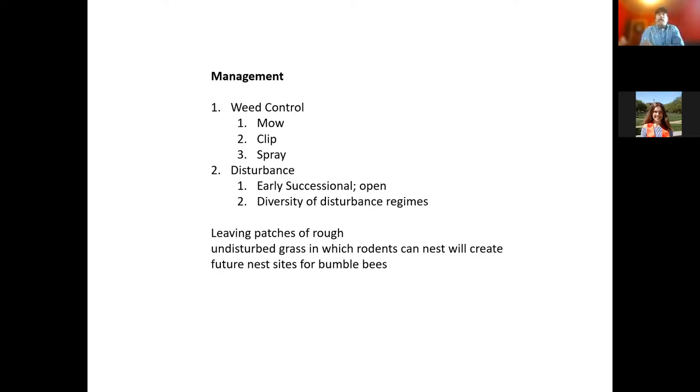When using a drill, be careful about seed size — larger seed might drop to the bottom of the drill and seed first, so you want to keep the mix mixed. Also consider the fluffiness of seeds — some seed may not flow through a drill and might need a carrier, like rice hulls, to help it flow. For weed management: you can mow weeds, but always try to mow them before they go to seed. Use a strategy of letting them come up, almost get to seed, then mow, let them come up again, almost get to seed, and mow again. Each time you mow you're weakening the plant and allowing your desired plants to outcompete the weeds. There are also chemicals to spray — some for broadleaf weeds only, some for grass only — but regardless, be very careful and always read the label.